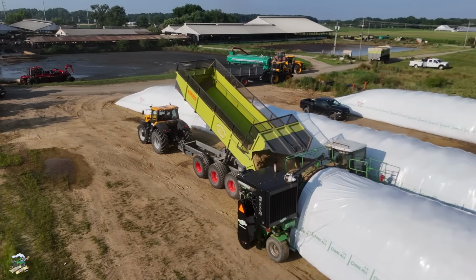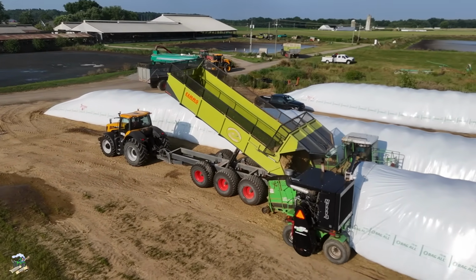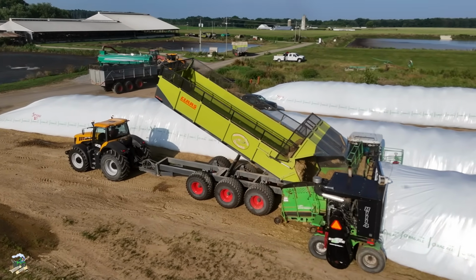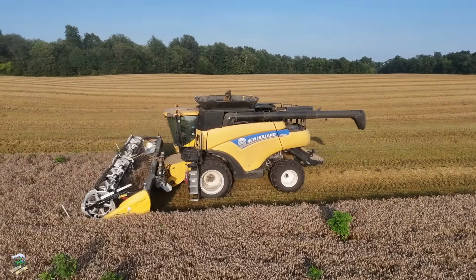That manure lagoon looks familiar in the background. Also, while I was out here, I did a video of these guys tanking manure or slurry out of those lagoons and hauling it on the field. If you've not seen that video, I'll put the link to it at the end of this one.